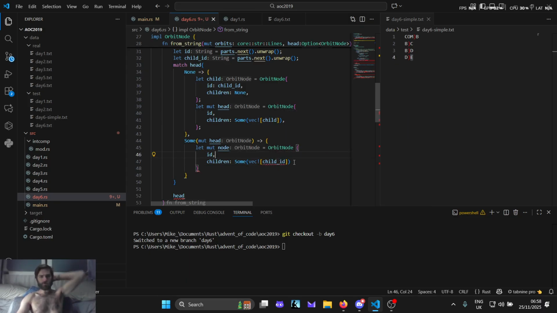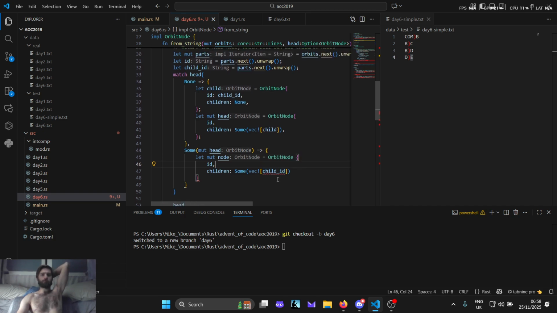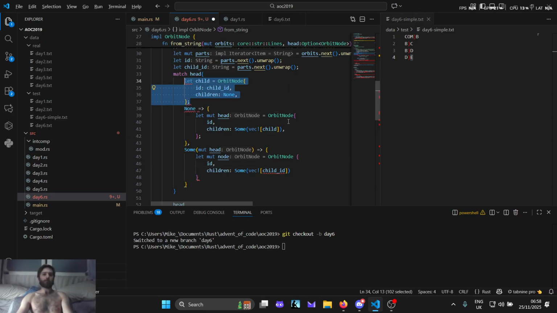So far so good. What don't you like about that? Expect an orbit node. You can also go up. So we definitely have a node string, so there's definitely a child.